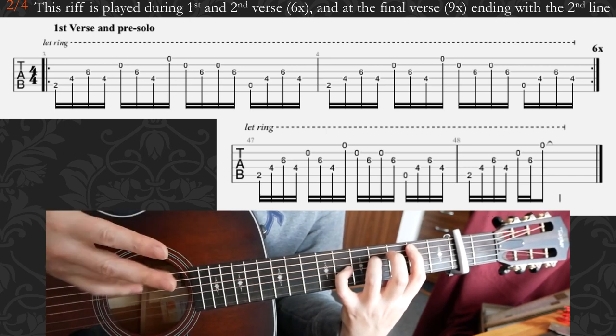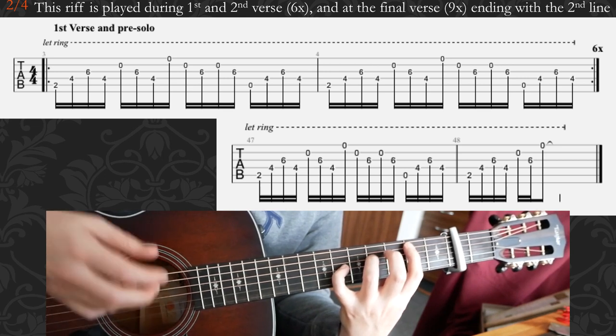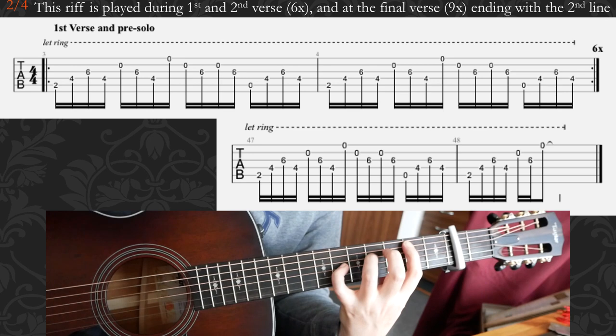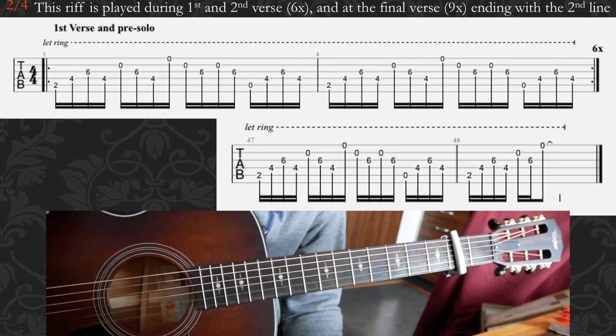Okay, so the first part is the same, but the second bar is a bit different there. Like that. So remember that for the ending, okay?